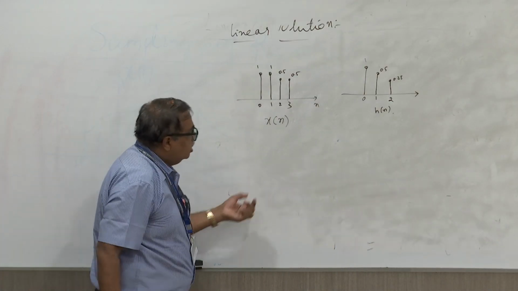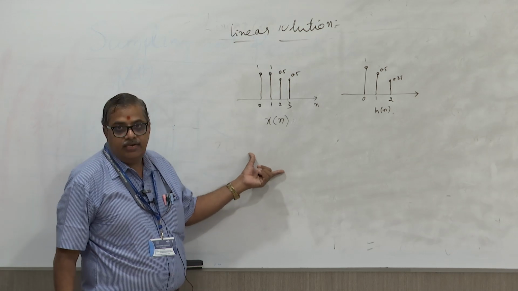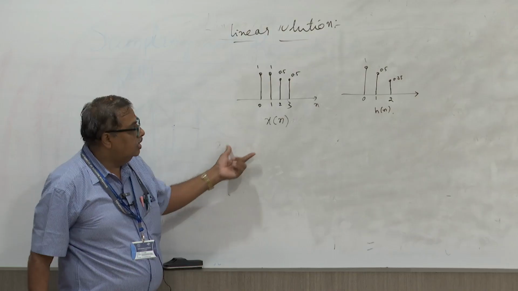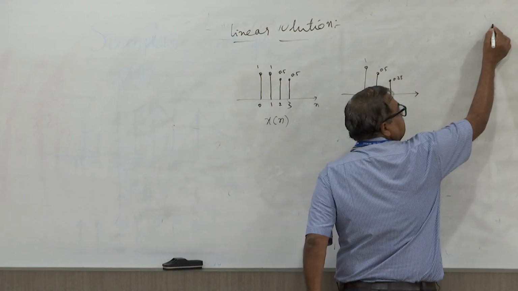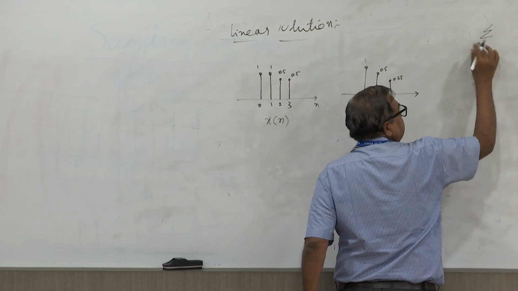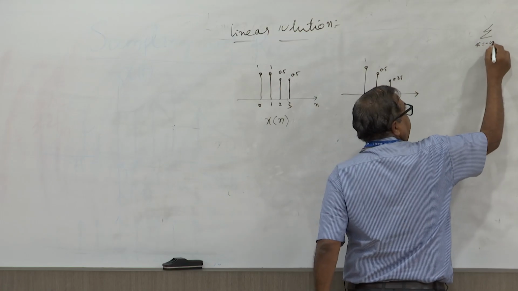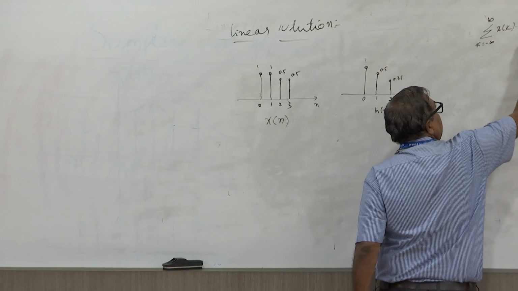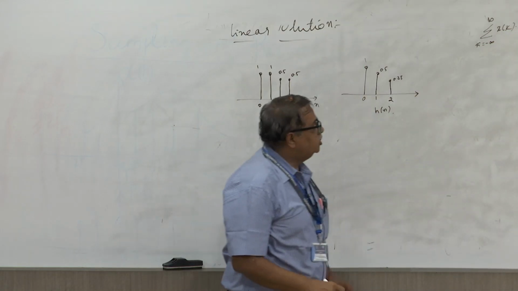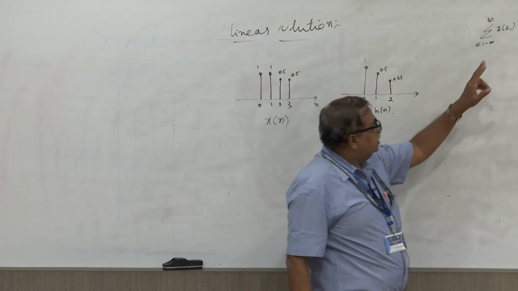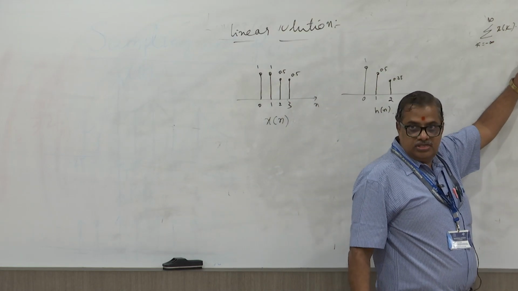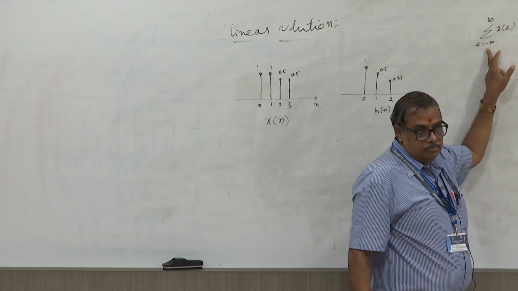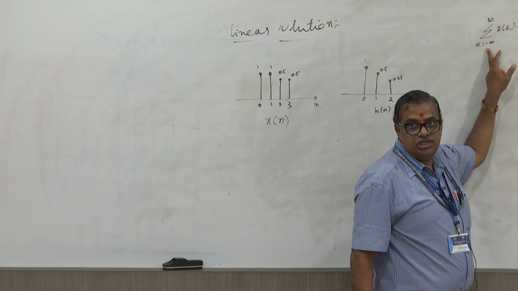Okay, so these are two signals given in discrete domain. So let us see how to do the convolution process. As the formula says, this is summation k equals minus infinity to infinity x of k into h of n minus k. So here, as you are seeing, there are operations taking place. One is we have to shift the signal, second you have to multiply, and then you have to do summation. So three operations are involved in this process.